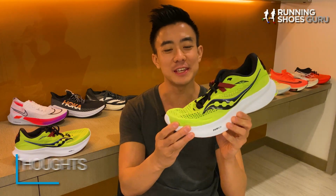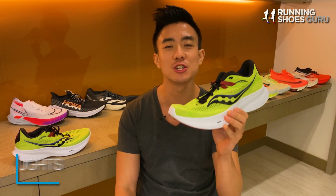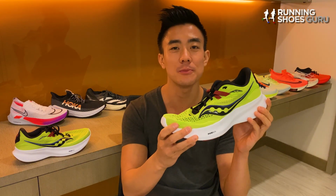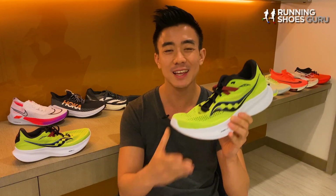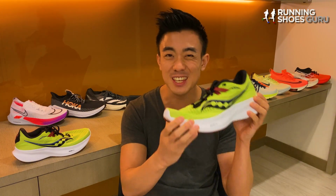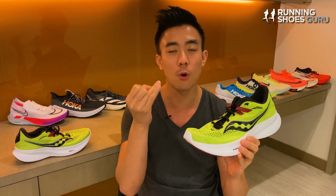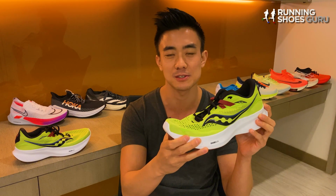The Ride 15 has raised the bar and set a new standard for mid-range neutral daily trainers. It has an exceptional upper, textbook daily trainer versatility, and a really high degree of stability. I'm confident that Saucony will sell more Ride 15s than any other previous Ride version because it's softer, more comfortable, more cushioned, and it feels more lively than any of its predecessors.